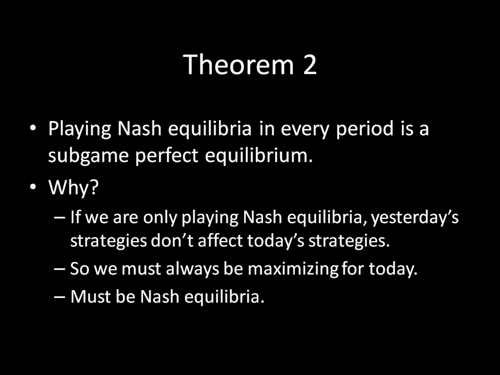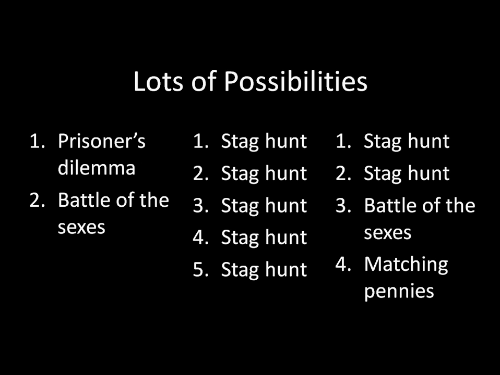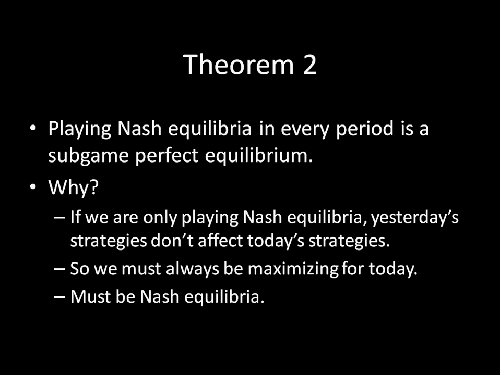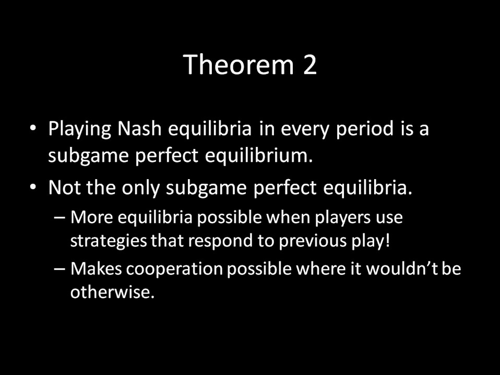Why does Theorem 2 hold? If we're playing a Nash equilibrium in every single stage, then our strategies from previous periods don't affect what we're doing today. My payoff for Stag Hunt number four does not affect my payoff for Stag Hunt number five; my strategy from stage four does not affect my strategy in stage five. We're only trying to maximize for each individual stage, so our strategies aren't affecting previous or future stages. That means we have to be maximizing for today in each stage — and if we're maximizing for today in each stage, we have to be at a Nash equilibrium.